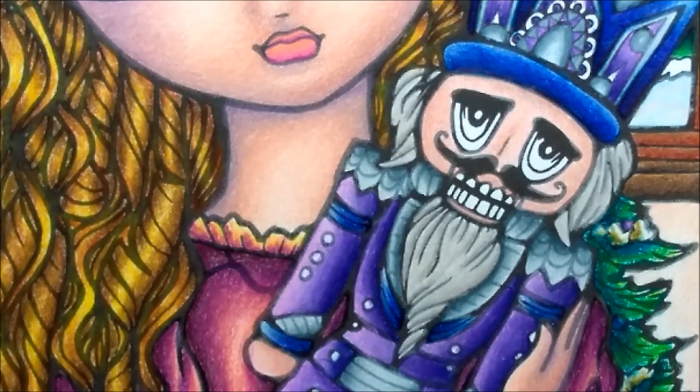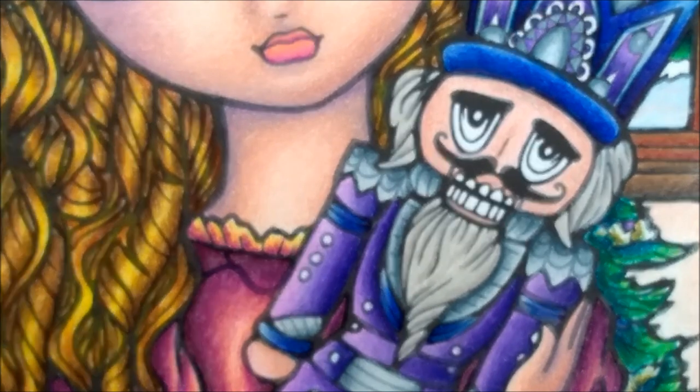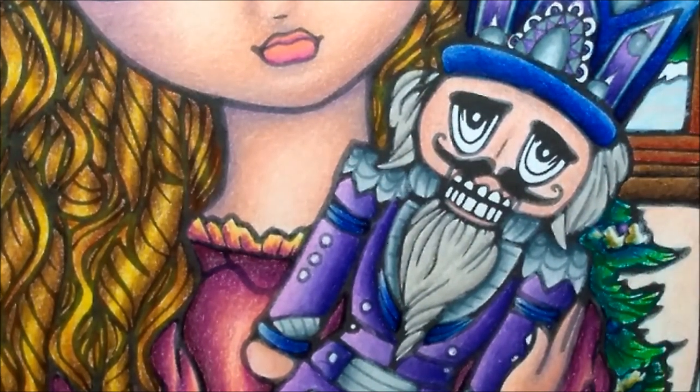Actually, I feel like there was one other. Oh, right, his eyes. That's right. Okay, so I wanted to do green eyes for him. And I'm kind of leaning more towards the light green as our lightest color. So I'm going to grab that out. I'm also going to grab cobalt turquoise. And I think those are the only two colors I'm going to use.